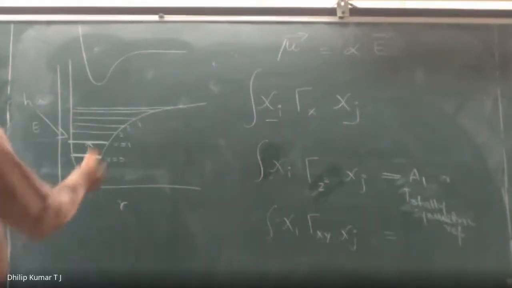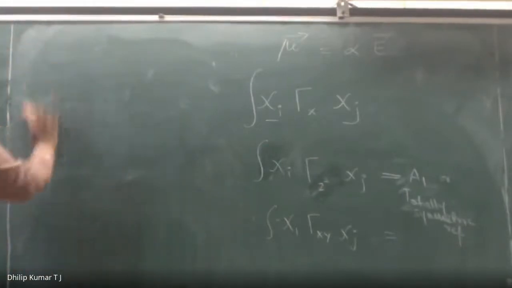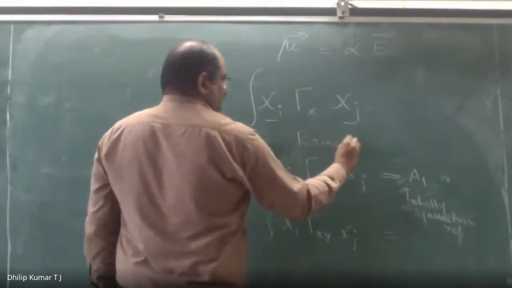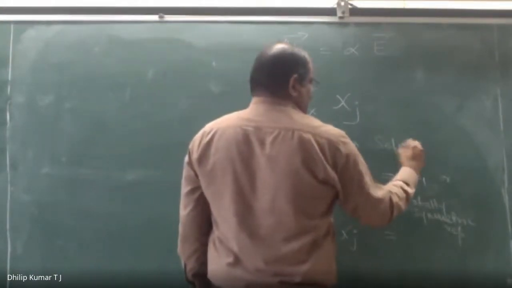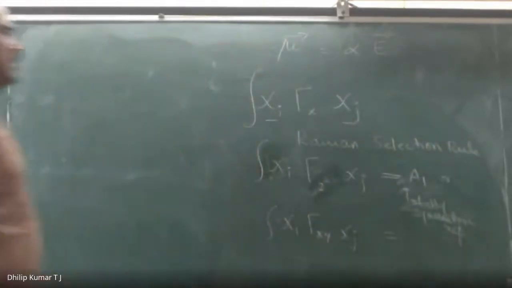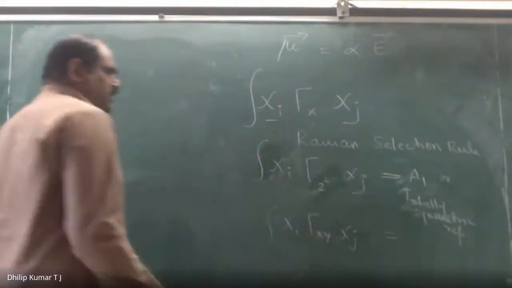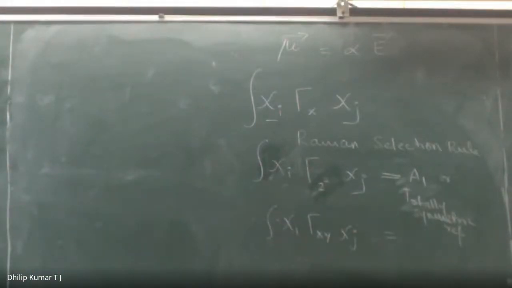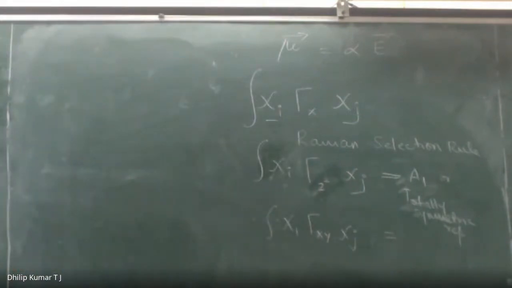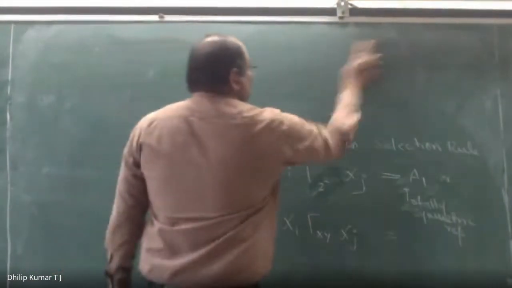Let's see the bonding properties from a character table. Okay, now let's go to the next one. This is for Raman. You can say Raman selection rules. Here also the molecule has to vibrate from one state to another state in this binary combination, z squared or xy, yz, and then it should result in a totally symmetric representation. Then it will result in a Raman peak. Otherwise, it won't give you any signal. Okay, that's what we're saying.